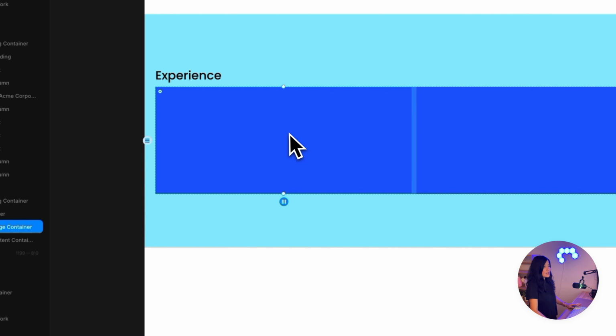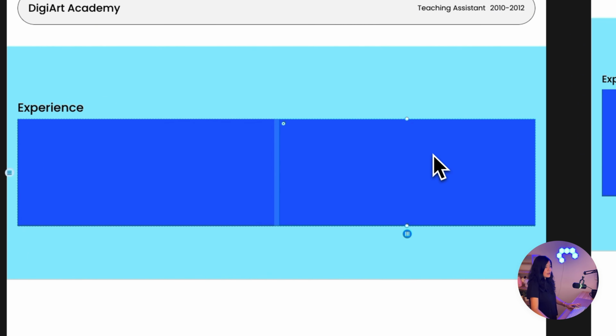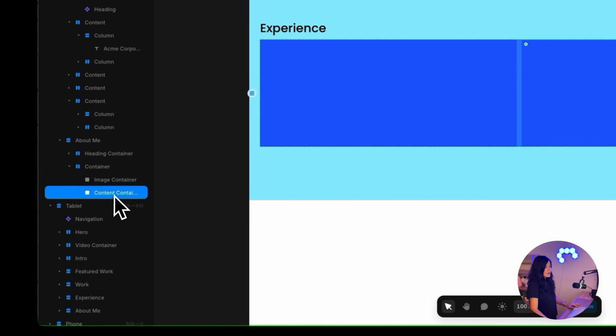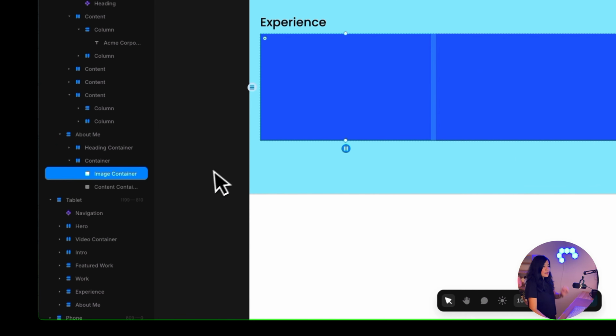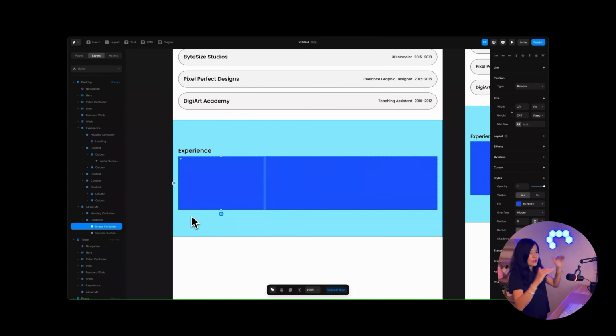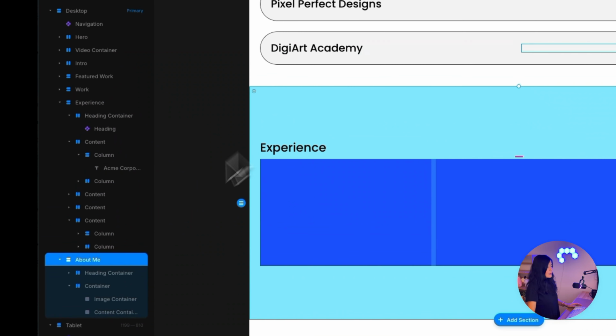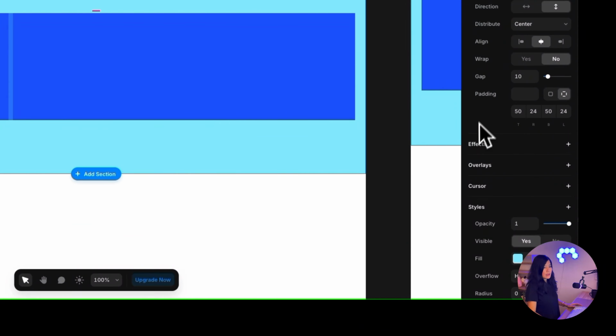But the image is smaller than the content, so we'll have the contents wider. So we'll go to FR. Good. So now we have the structure of this section. We can remove the background of the About Me now.